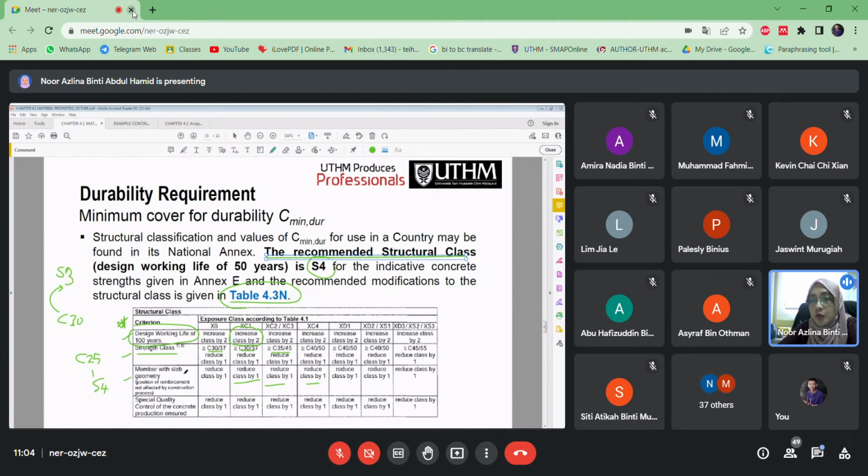For the member with slab geometry or any special quality control. Okay, mungkin dalam contoh subject ni, we just go for the strength class, right? So this is only the example that we can give you. But in real designs, bila you dah design nanti, there will be various types of building.